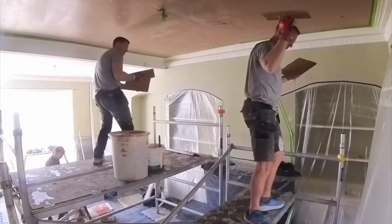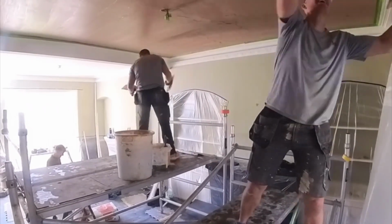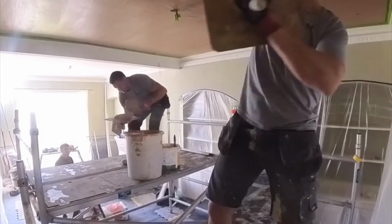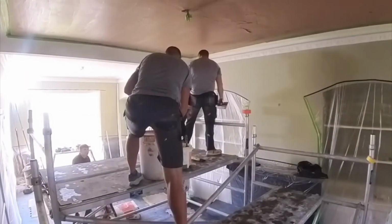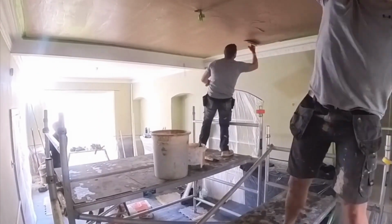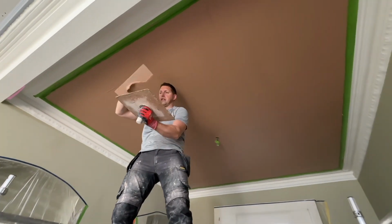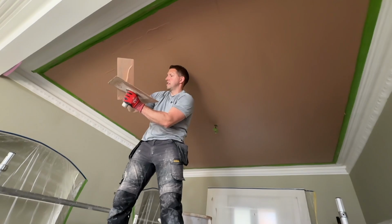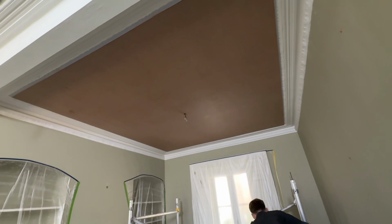But this was such a beautiful, stunning property, just a little bit outside of Guildford, in Surrey. The ceilings being so high, I think they were just over 3.2 metres high, if memory serves, it's just a bit too high off ladders. You can use bandstands and scaffold boards, but I find they're a bit wobbly. This particular method here, using two scaffold towers on wheels that we could just move either side, worked really well. And that is one ceiling down.